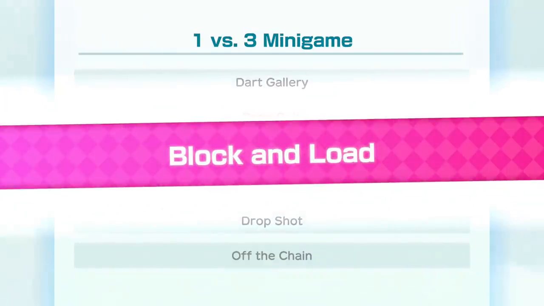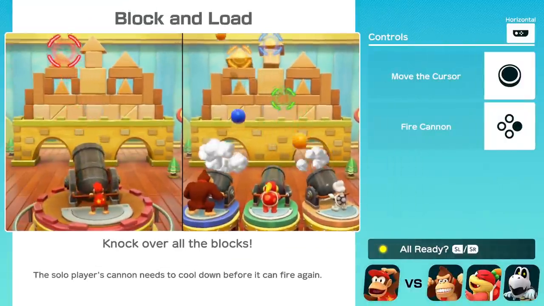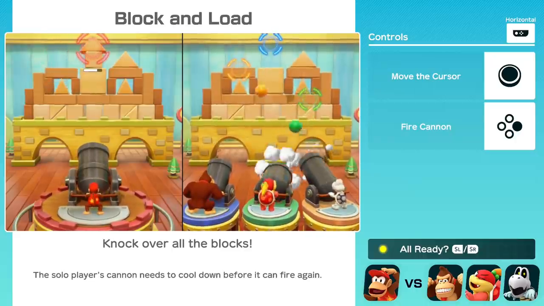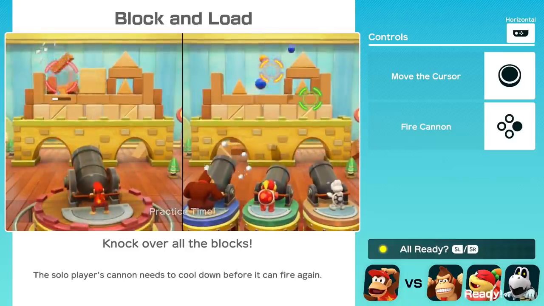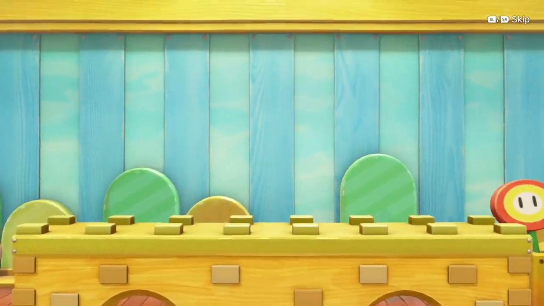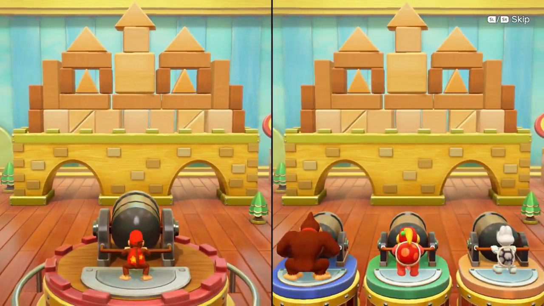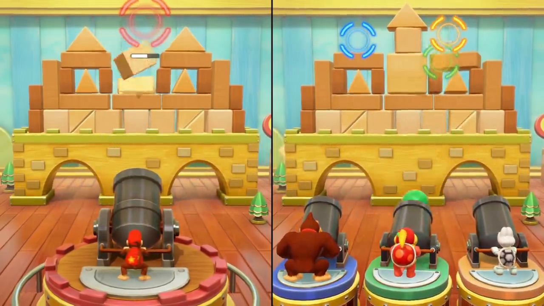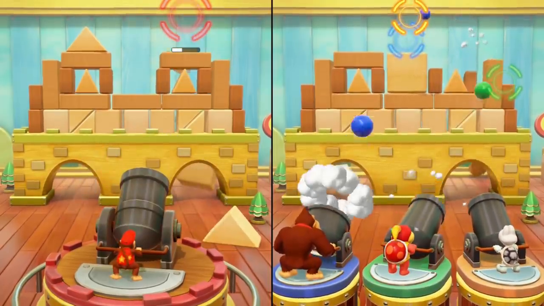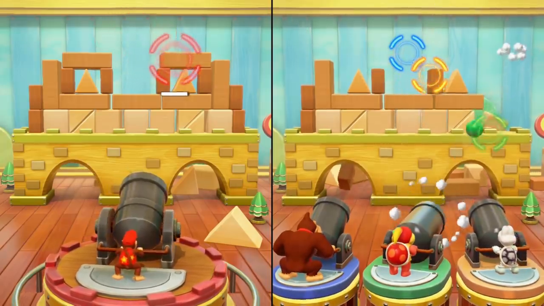Block and load. Oh, these are fun. So we have as many as we need, but we go faster, yeah. Okay, got it. I'll figure out how to do this. Try my best, obviously. Start. All right, it doesn't help me much to... I'm just gonna start. These guys are so slow. My teammates are slow.